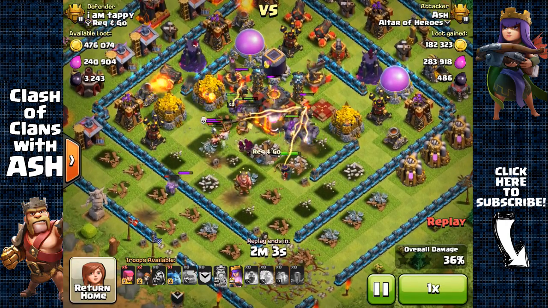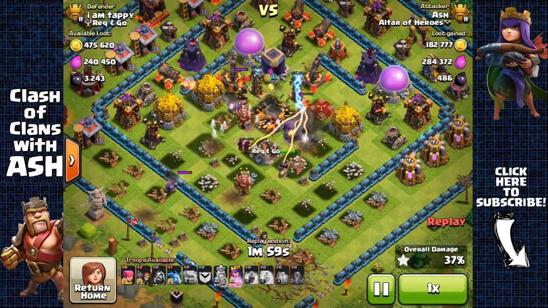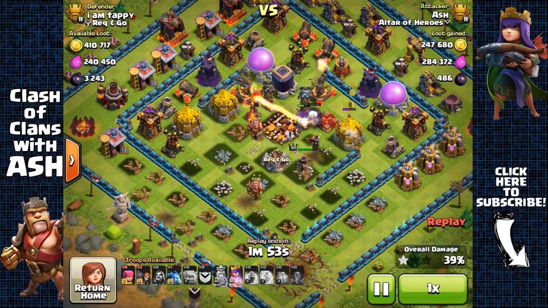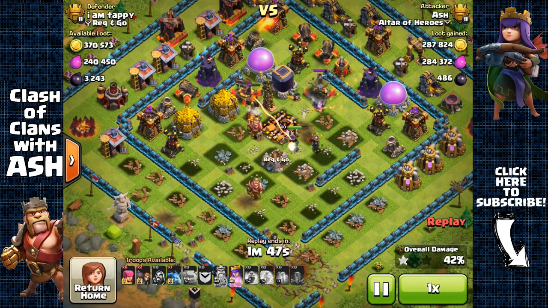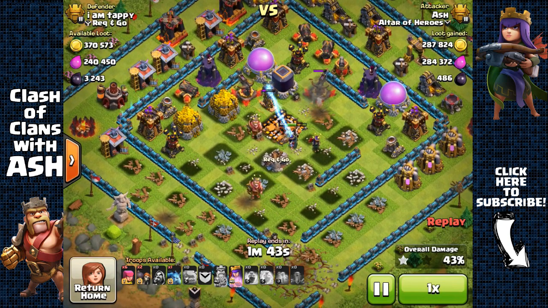I've already activated his ability, so he's not going to be living for too long, but my Archer Queen has locked onto the inferno, and I was able to get it. That's great, and I still have 2 golems tanking for my Archer Queen right there, so I'm pretty safe for that 2nd star. So can I get the 2nd star? Let's see, I'm at 42% though, 43.